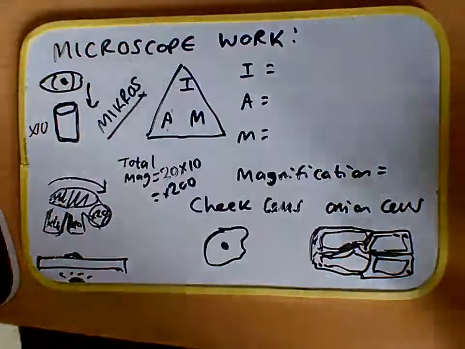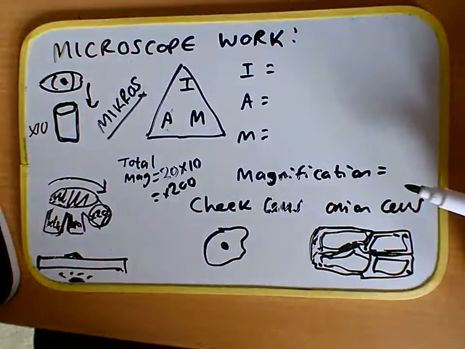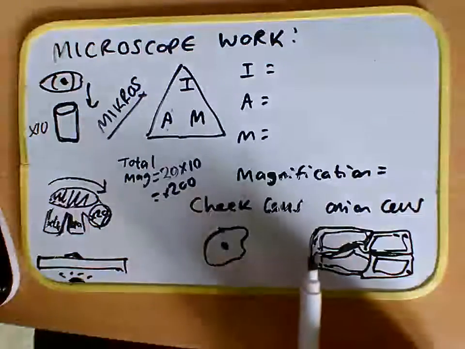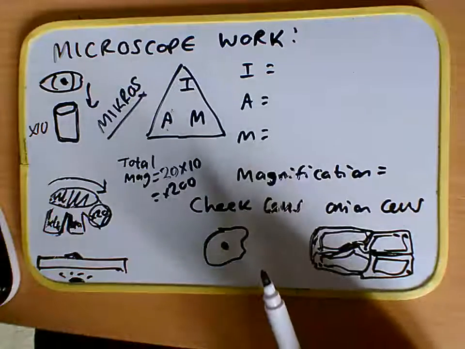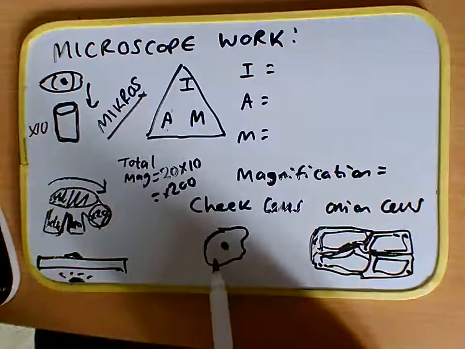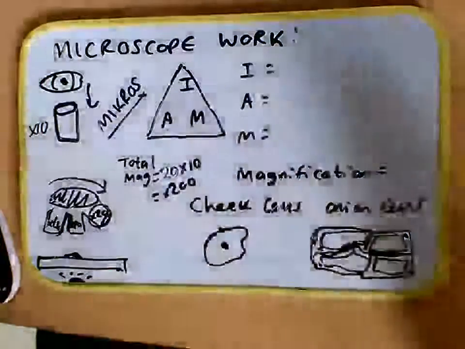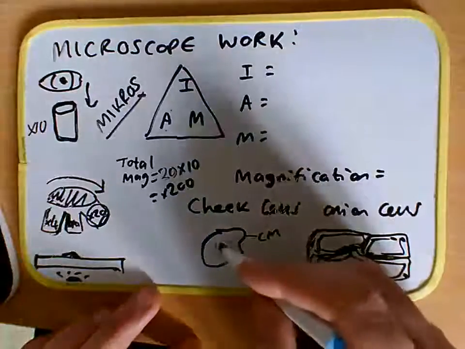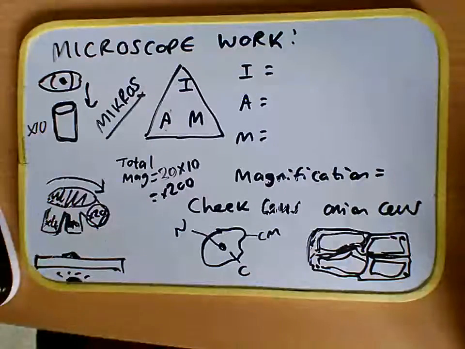Now, another thing they may ask you to do is to identify some cells, pictures maybe, that have been taken from under a microscope. So the typical one we normally do in class is to extract some of your cheek cells and have a look at some onion cells as well. Obviously, we can't do that from home. The typical cheek cell just looks like a standard animal cell. So the main thing is maybe identify some of the structures. So we've got the cell membrane, we've got the nucleus, and we've got the cytoplasm.